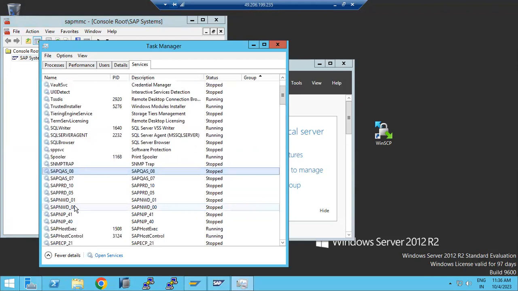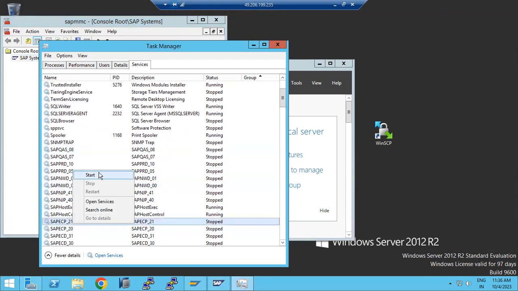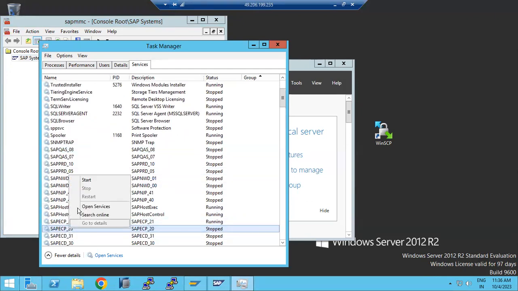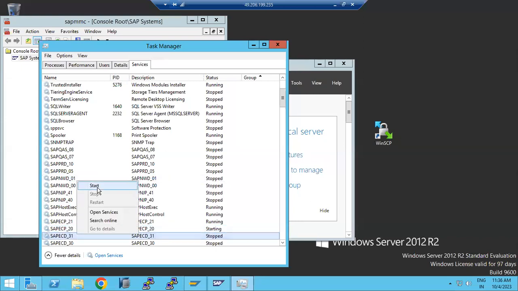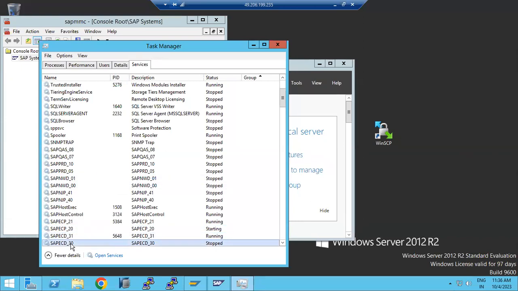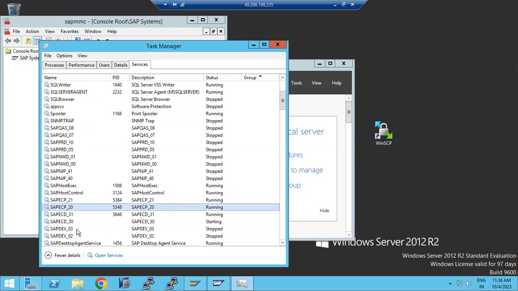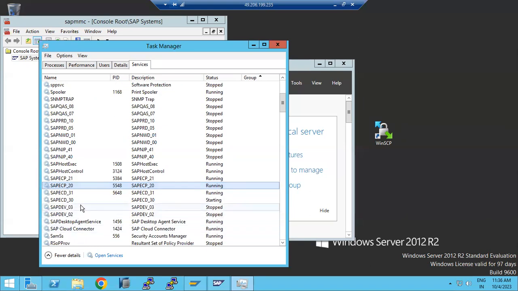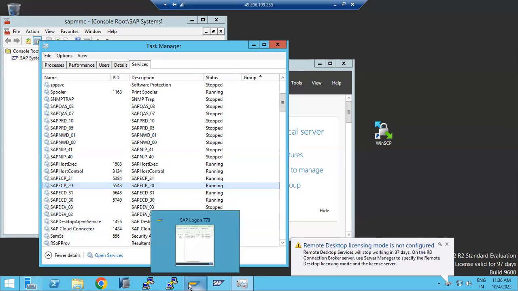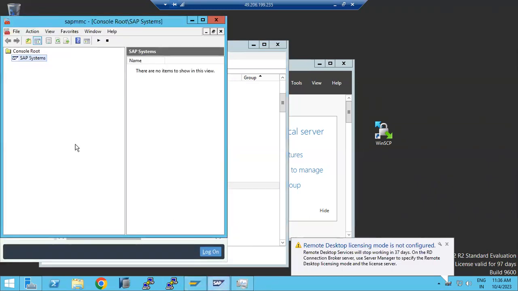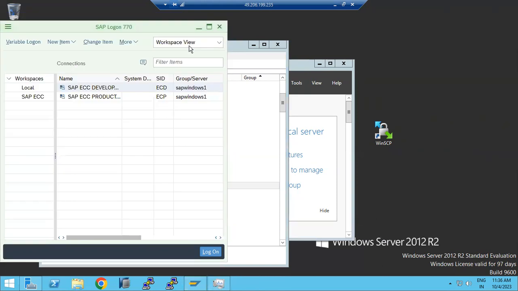Sir, under production only we have changed the configurations, right, sir? Yeah. Development also we can change it. Why? Because development is stopped until we restart the system. Development also we can work on. Anywhere if you change it, the solution is the same. RZ10 and these other transaction codes are available. So you can change it here, then you can change the configurations here.